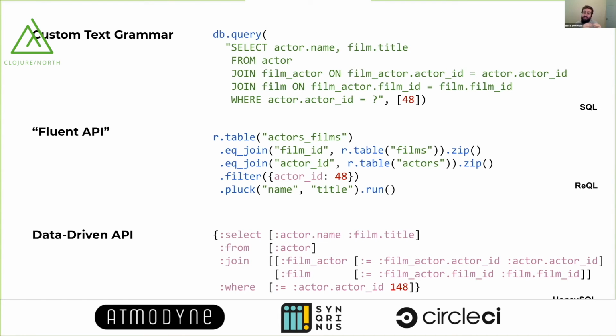Let's still have a simple grammar, because effectively we're using data structures. And the nice thing about data structures versus general language constructs is that data structures are much, much simpler. You could say, oh, well, code is data, strings are data, data structures are data. But yes, all of these things are data, but not all data is equal in terms of complexity. I know that when I have a map with a bunch of keywords and vectors and lists, it doesn't do anything. It's just describing stuff, but there's no inherent behavior. Once I start mixing in macros and functions, anything could happen. There's variables, and there's a very different mental model.